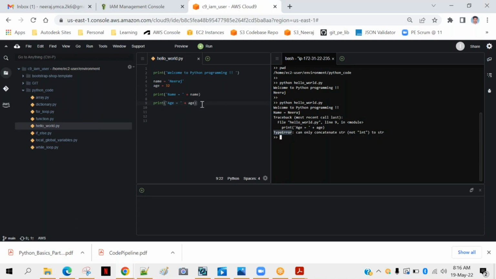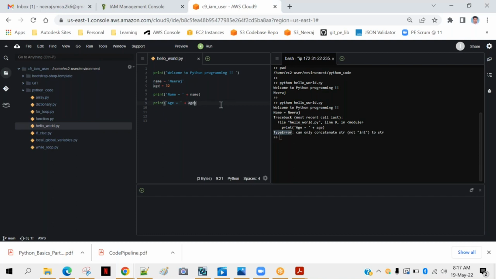Basically what you are trying to do here is, this one is a string, right? String means text, and this one is an integer. Python does not allow you to concatenate string and some other data type. You cannot do that. It can concatenate only string with string. So what's the simplest solution for that?